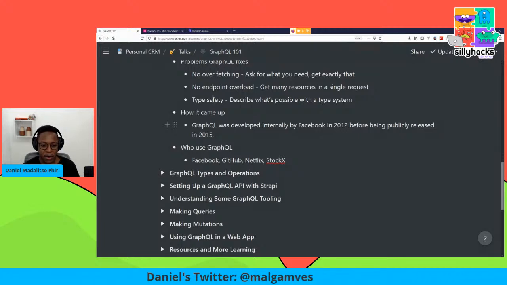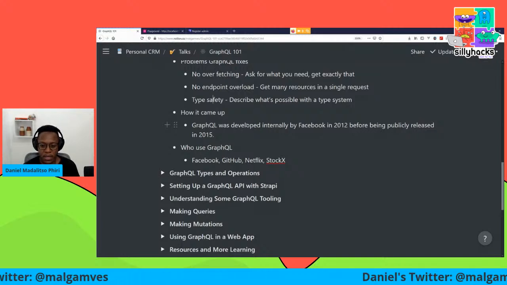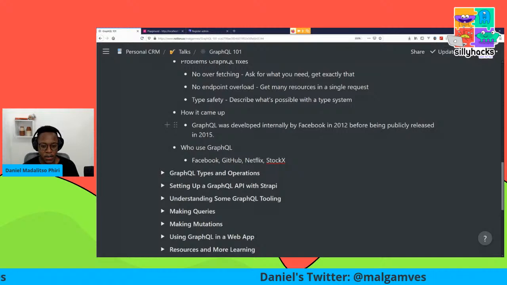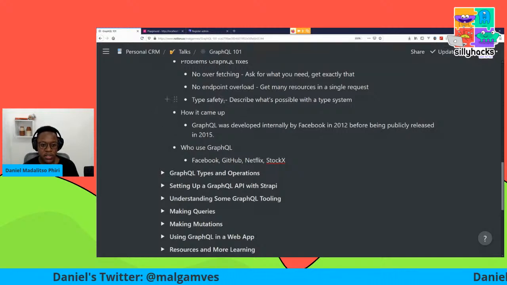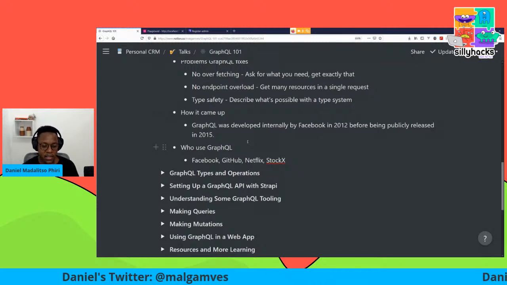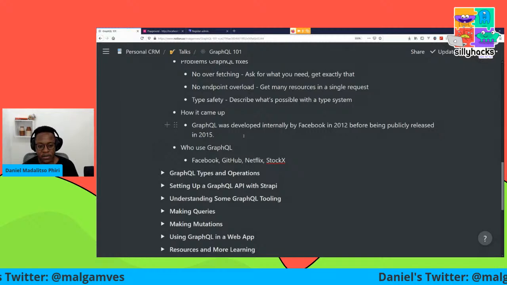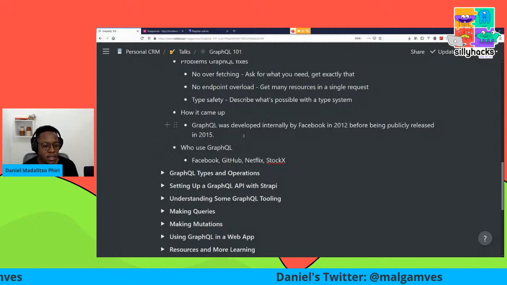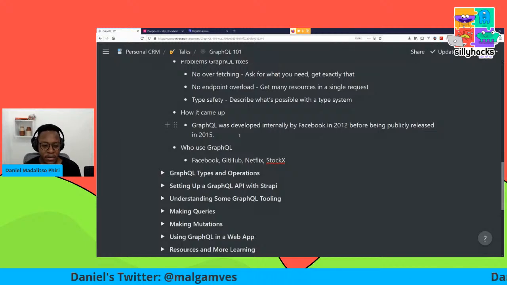And that's how GraphQL was developed as a solution for Facebook to be as performant as possible on different UIs. And it came with all these solutions, like I mentioned, a single endpoint, so no endpoint overload, no overfetching. So you got exactly what you wanted. And that made it really efficient for people on mobile devices. Yeah, and that's the inception of GraphQL.